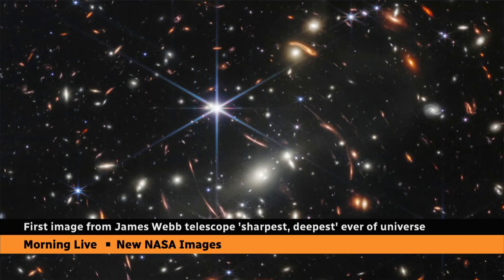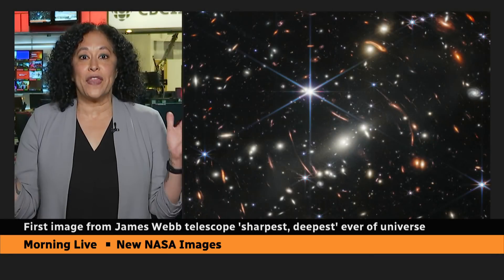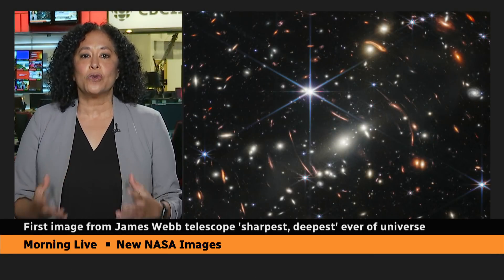Well, your jaw and my jaw both — it's amazing. This is the galaxy cluster called SMACS 0723, and this is a collection of galaxies in deep space. To really wrap your mind around this, that image that we're seeing is mostly galaxies — there are only a handful of stars in that image. And that is looking at the part of the sky that, if you took a grain of rice and held it at arm's length, that's the size of it. What else is out there? This is an incredible image.